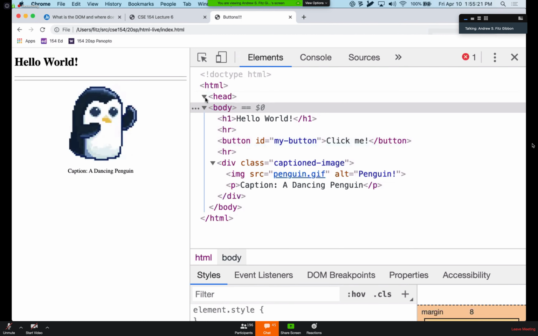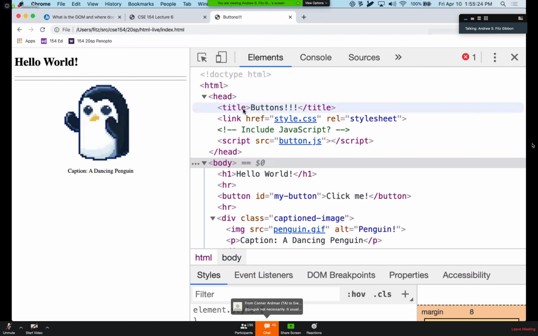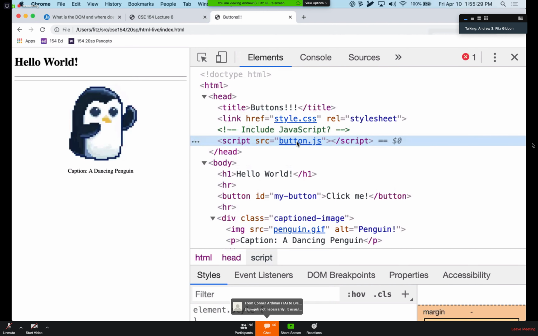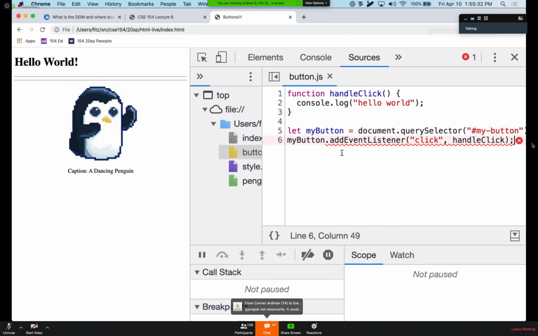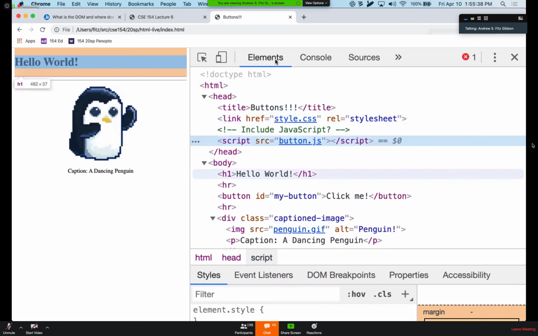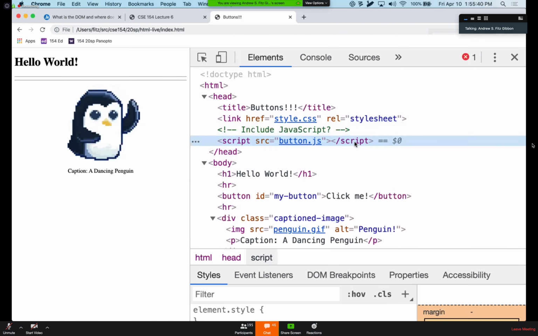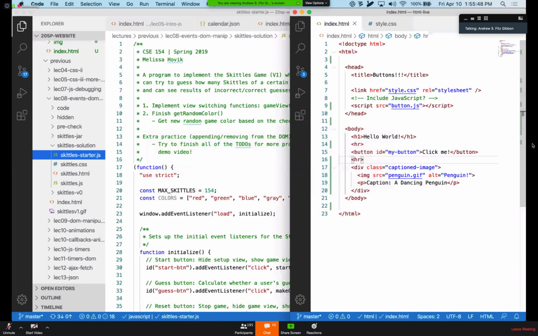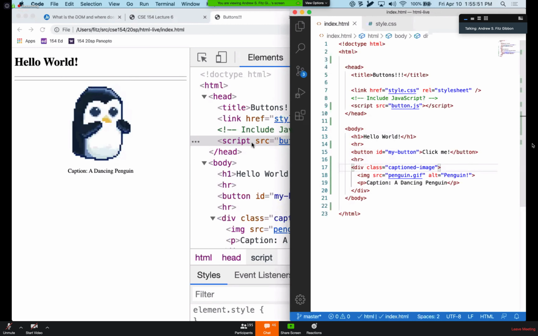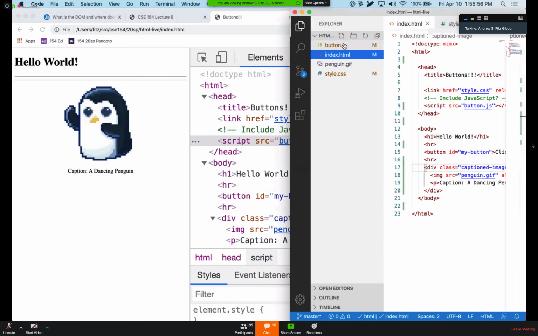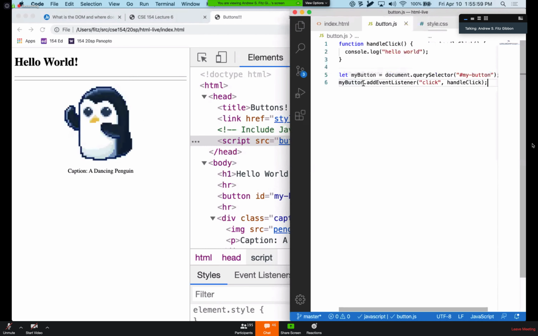The thing that's interesting about this particular code is that we have this button.js, and it doesn't work because, as we just saw, that script is loaded and run at the point where none of the rest of the DOM exists. So a couple of things that we want to try to do. Go and open my button.js.